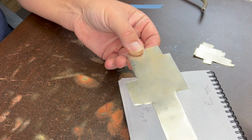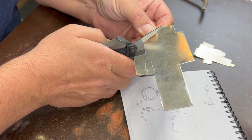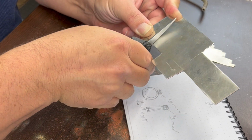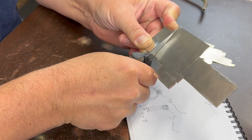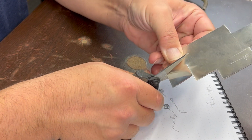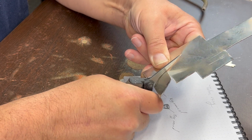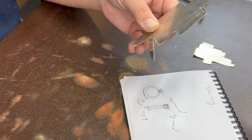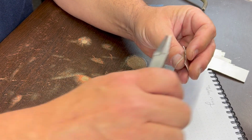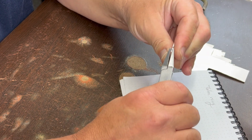Okay, so we'll cut out a piece of that. I get asked about these little shears I use all the time. These are just little Fiskars craft shears that you can get at just about any hobby store. I'm kind of pushing them past what they're supposed to be doing. But surprisingly, cutting 18 gauge sheet like this all the time, with this pair that I'm using now, I've been using it for a year or two now, and they still haven't broken. They feel like they could though, because they're mostly plastic and just a little bit of metal.